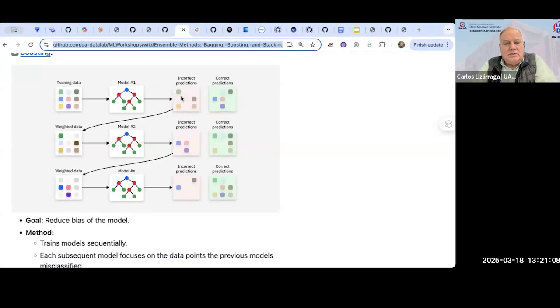And depending on you comparing your incorrect predictions with your correct predictions, you send back again and give different weights for your training data. So when you train the model again, you look for the new incorrect predictions, and then you compare them with the correct prediction, you send back to your training data, and you add more weights so that when you train your model, the number of incorrect predictions will be less compared with the correct prediction.